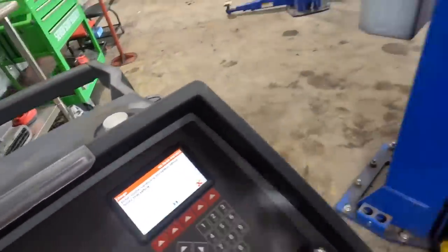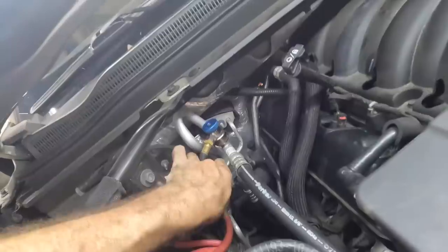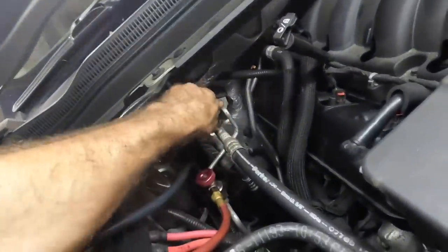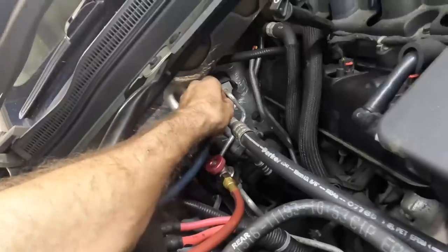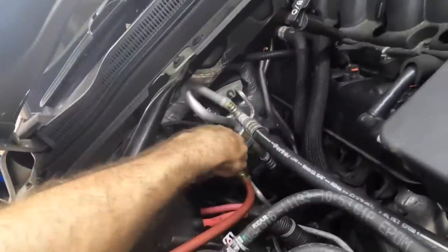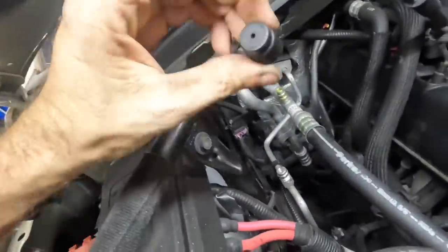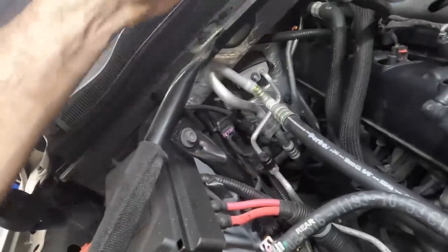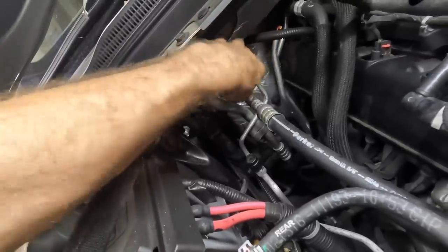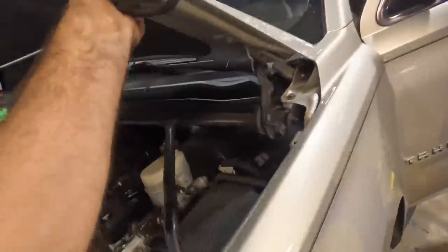It wants me to close my valves, disconnect the system. That took like 45 minutes, not even kidding. Very annoying-ish. Anyway. Let's get these guys off. Disconnect these now. Those go there. Throw our caps back on. We cannot leave them here. That would be embarrassing. High side cap and low side cap right here. Good to go. Let's lose our drop light and get this thing out of here.